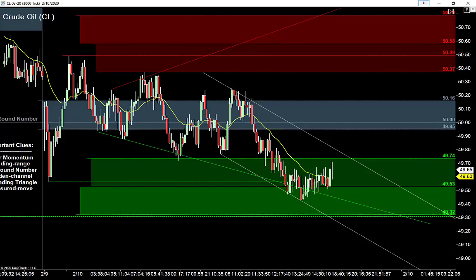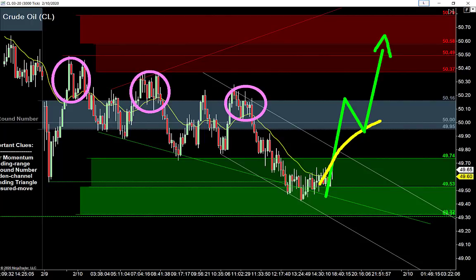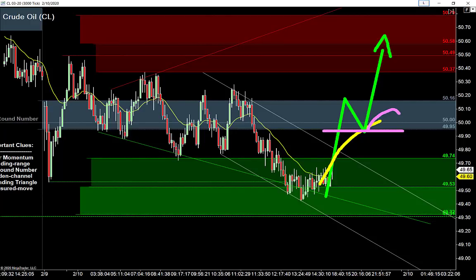And then the last scenario is, what if we hear from OPEC? What if the Russians get on board and this thing just jumps? What could we do in that situation? Well, the first thing is we have to wait for it to really pick up steam, because a big move higher is just not enough to call a reversal right now. So my best option would be a 1, 2, 3 reversal. If we can get a strong move up, then pull back to the moving average, I'm going to look for those buyers to hold that pullback and jump off the EMA. You'll notice that's the one thing these buyers have not been able to accomplish in the 3, maybe 4 times they tried today. Every time the market's gone up, the buyers have failed and come right back down again, so you've got to be careful just trying to predict that.